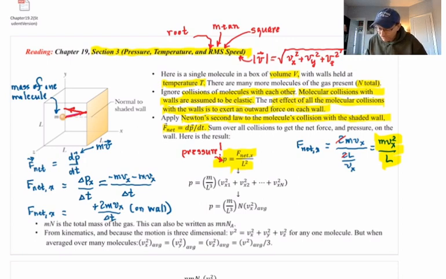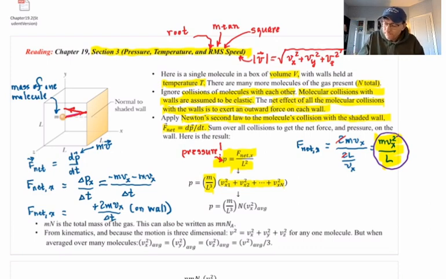So here comes the next line with that in mind. I take this expression right over here, and I have a contribution like that from every single one of the N molecules, and then I divide that by L squared. And this is how I get this next line for the pressure. So now I have out front an m over L cubed, because I have an L downstairs, and then I'm dividing by an L squared. And then inside parentheses, I'm just adding up the Vx squared value for every single one of the capital N molecules in the box. We've just imagined that we can put a little number label on each molecule. Your number 1, your number 2, your number 3, all the way up through capital N. Every molecule gets a label, a number. So this says take the Vx squared for molecule 1, plus the Vx squared for molecule 2, plus the Vx squared for molecule 3, and so forth, all the way through Vx squared for molecule N.